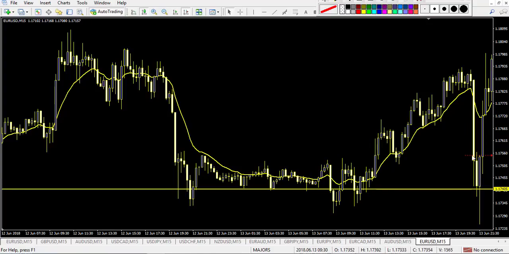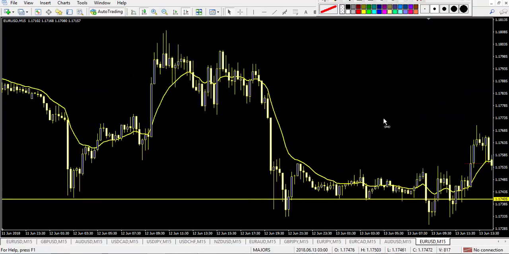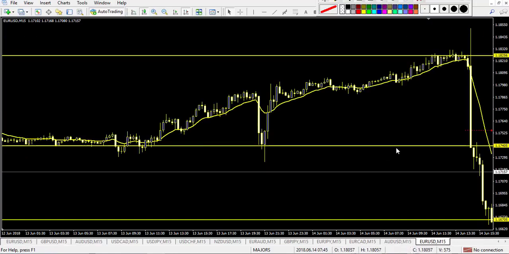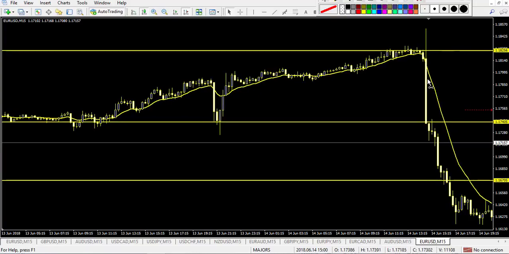So this one is a good winning one, but same level as before, so I don't trade the same level so much, for safety purposes. What we have here, we have only one cross here, but actually it was during the news. No, it's not takeable because the candle finished here. So let's see what happened.